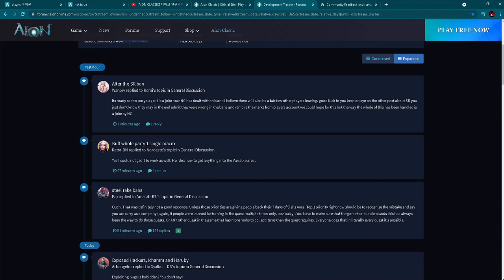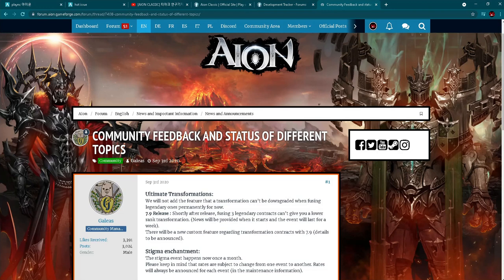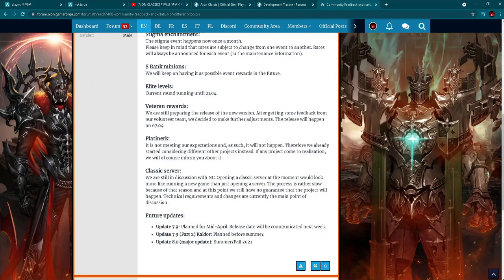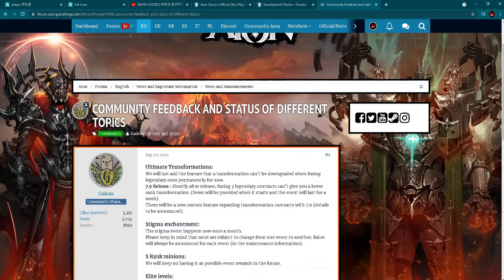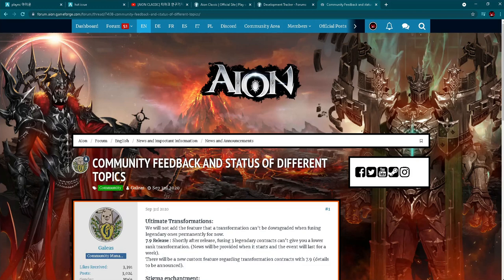Nevertheless, players are still enjoying Aion Classic. And regarding the Aion Classic European release, I can still show you here this official post on the Aion Gameforge forum. This post is still as it is, nothing changed, and Galeas, the community manager, didn't give us any kind of new information regarding the release of Aion Classic in Europe. They are still talking with NC, and Galeas has stated in one of the posts from the previous week that he cannot change this post because there is nothing new. When he has some new information, he will update this part of the forum, right? And I have to say it's not a surprise. Come on, it's the middle of summer now, right? And they will not announce Aion Classic for Europe now for sure.